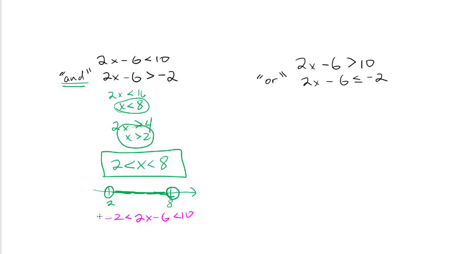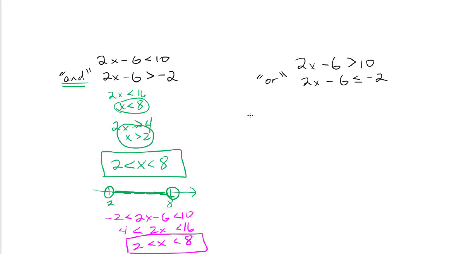And I could have gone ahead and solved it as a three-way inequality with my linear expression, one variable, in the middle. I would have added 6 to both sides, so we're less than 16, 2x, and greater than, adding 6 to both sides, 4, and I would have divided by 2, and figured x is less than 8 and greater than 2. The same answer we get above, okay?